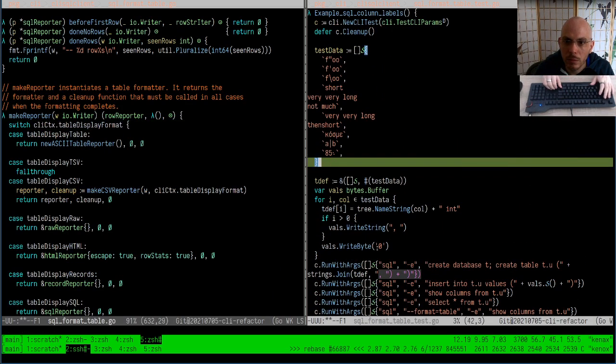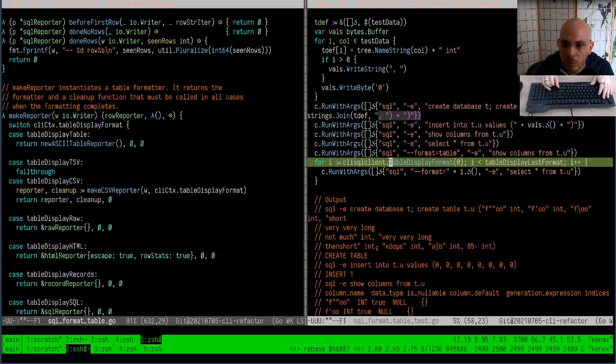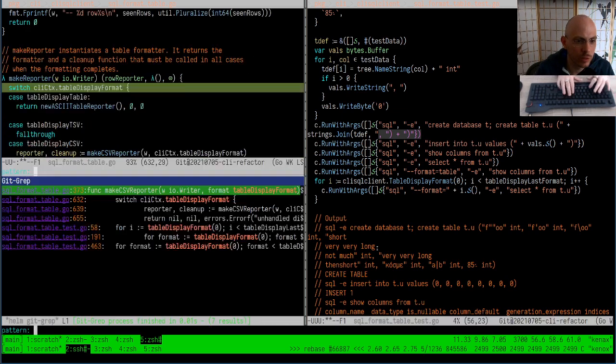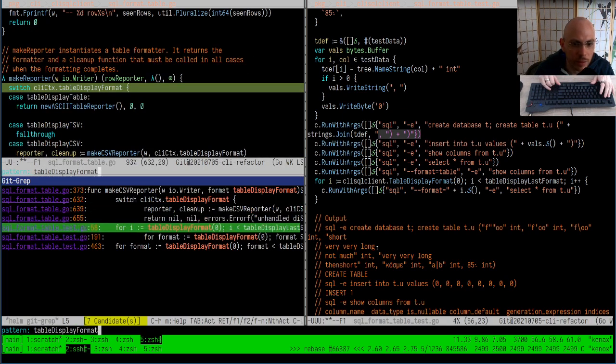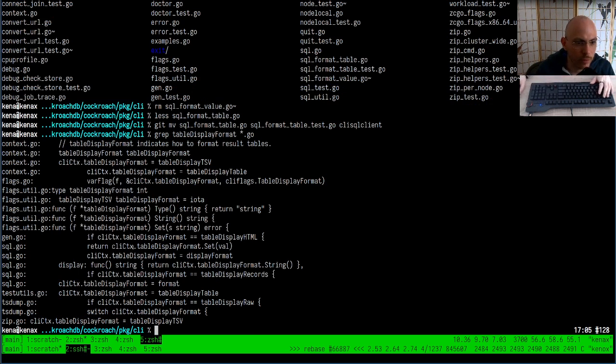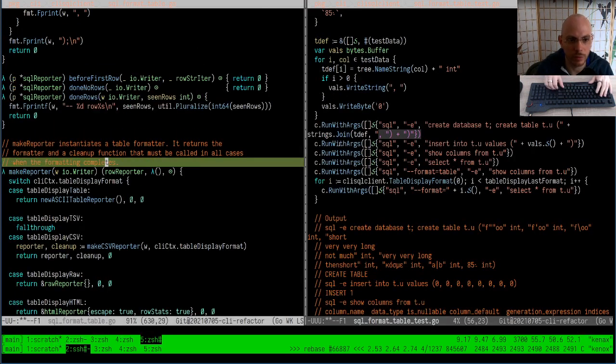Table display format. Table display format. Where is this type defined? I think that we need to extract the code for the table display format into a separate file that is in flag utils. All right.